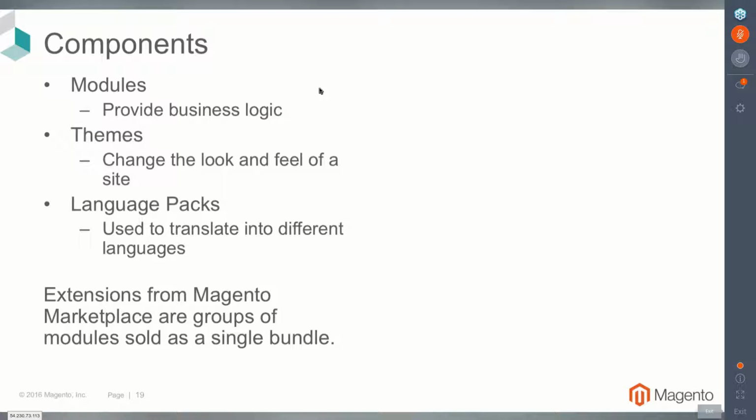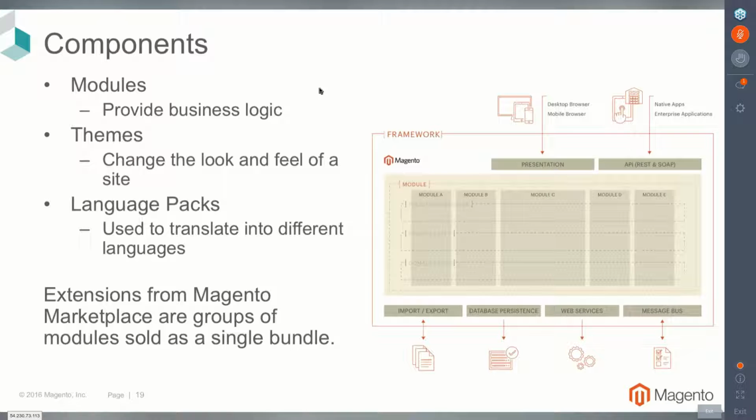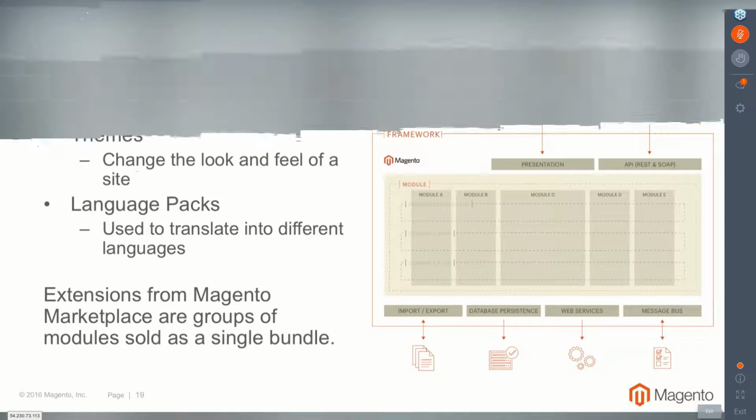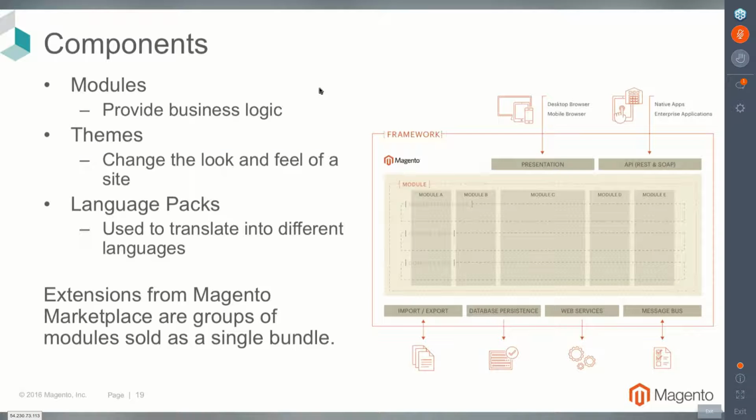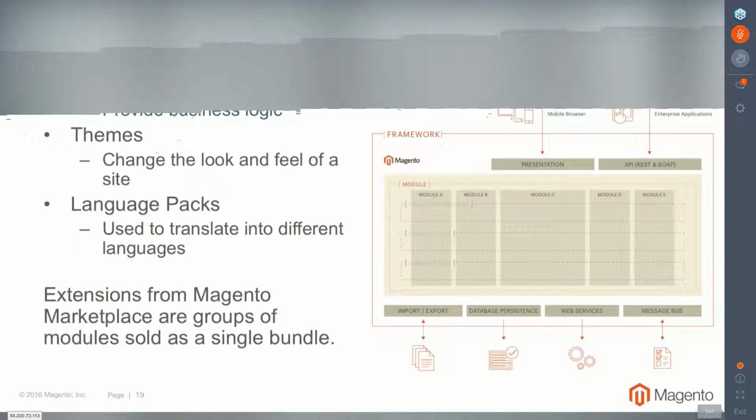So Marketplace allows merchants to instantly extend the default Magento feature set. Let's discuss extensions a little more in depth in the next slide. Look at our diagram on the right. You'll notice that each individual module within the system can independently interact with each of the primary layers within Magento. This allows for complete module independence, which enables merchants to quickly enable or disable modules without disrupting the uptime of the workers. I'll leave that diagram up there for one moment so we can digest it.